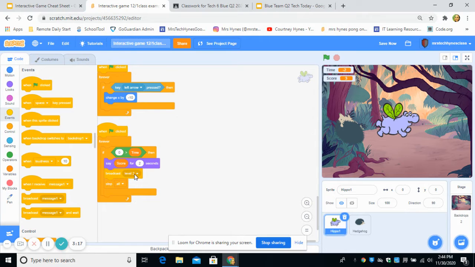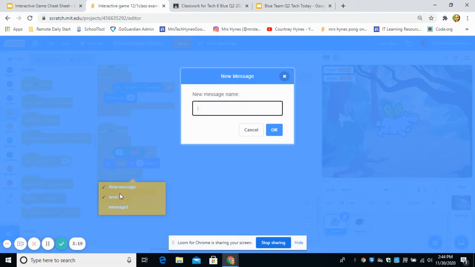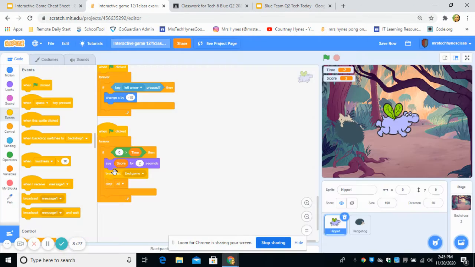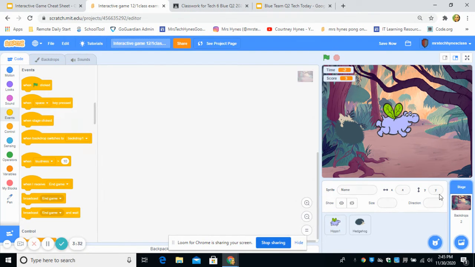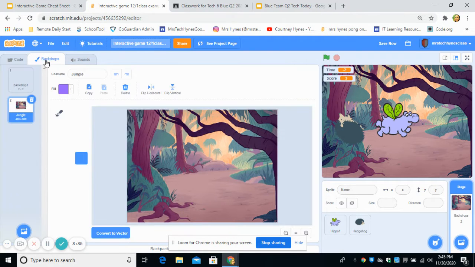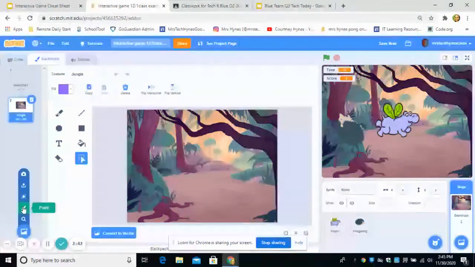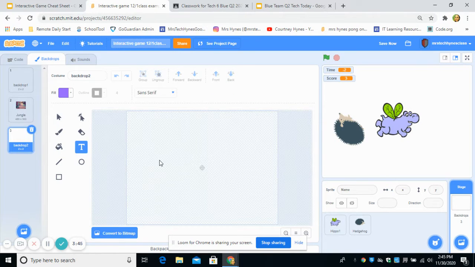So let's do this. We'll change this instead of level 2. We'll change it to say end game, and we'll go back and do the level 2 after. End game. So after the time is up, we want to end the game. So let's do this. On our backdrop, perhaps we go to the backdrops and we add an end screen. So I'm going to paint myself an end screen, paint my own, second option up here. And I'm just going to type like game over. Okay. I'm going to make that so the font is large.